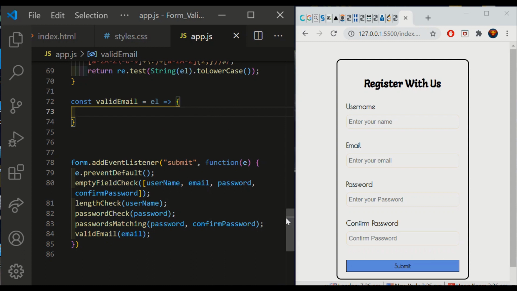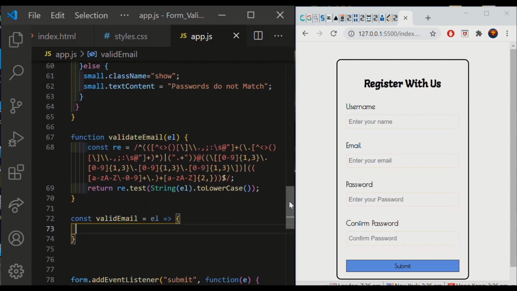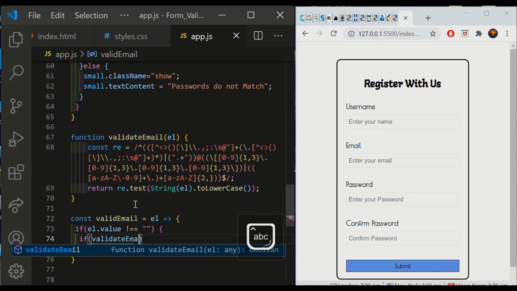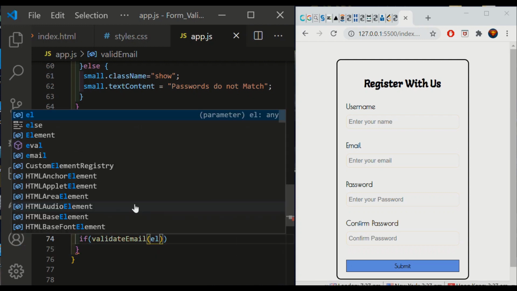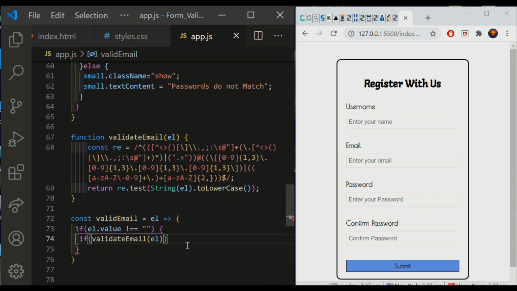First of all, it should not be empty, right? Not equal to empty. If I'm going to call this validate email now, I'm going to put our element in here. If it's right, then it should be the same thing as this one actually.